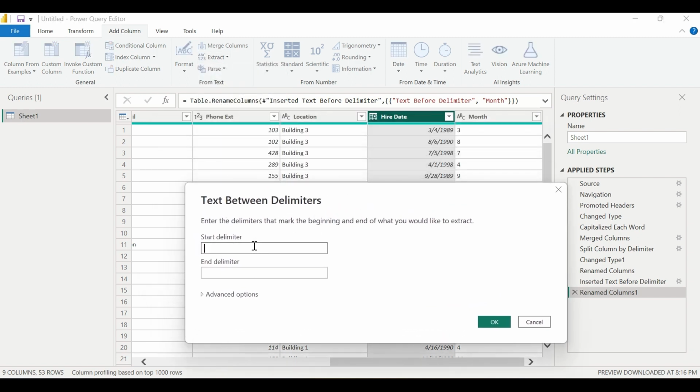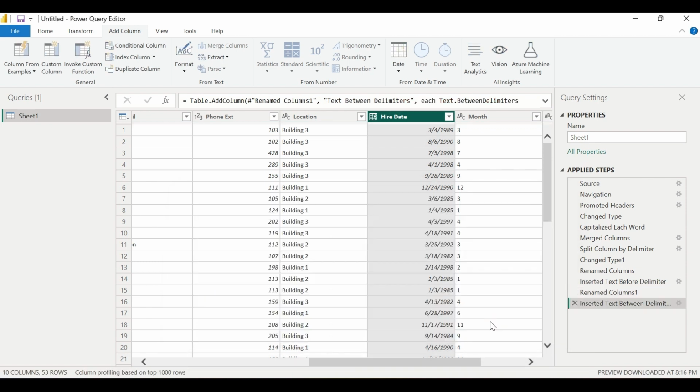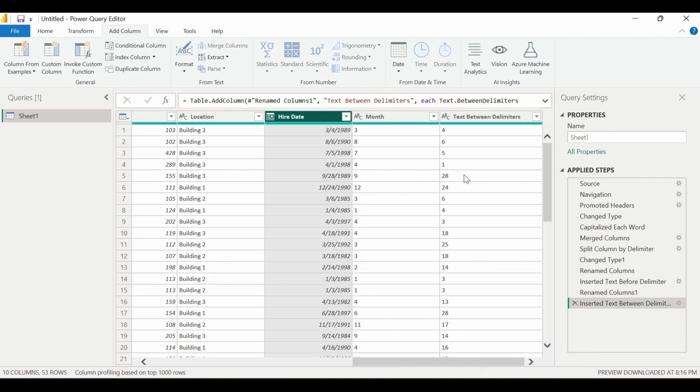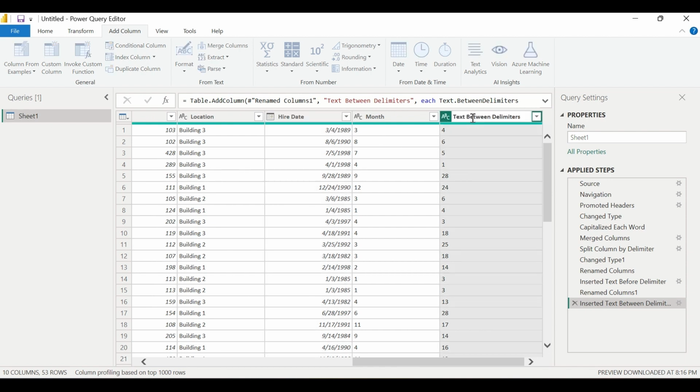In our case, the start delimiter is slash and the end delimiter is slash. In between this start and end delimiter, it will extract that particular text. If we click OK, you can see that the middle part has been extracted. This is nothing but the date.